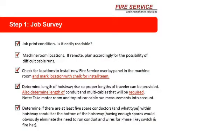Then you want to determine if there's at least 5 spare conductors and what type within the hoistway conduit at the bottom of the hoistway. Having enough spares would obviously eliminate the need to run conduit and wire for phase 1 switching in the fire. But you're going to find, as I used to, you seldom find spares. And if you find spares, they're seldom good.